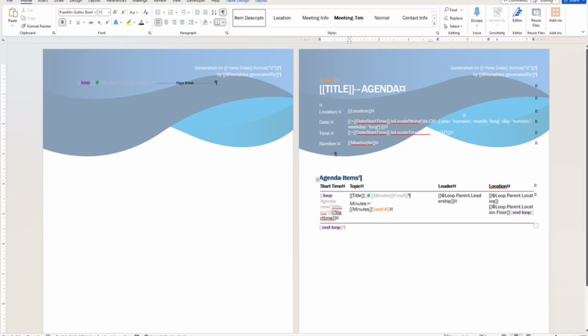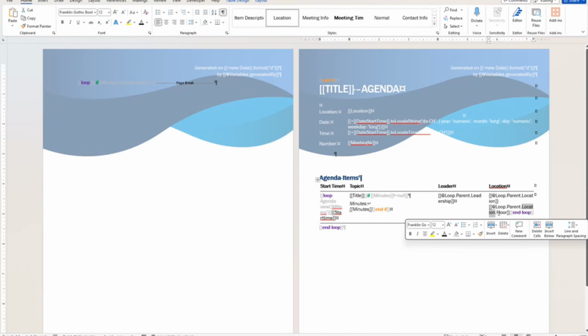And in the location, I did something similar. I have the parent location, and then separated with a space, I access the floor. And here I'm showing you that you can even access lookup values. So the location is a lookup, and I'm accessing lookup values via the parent element. So that's also possible. I could also do that inside here, but that's more advanced, I would say. So you have a loop up here, location is a lookup, and I'm jumping to the floor. So I'm showing the floor here.